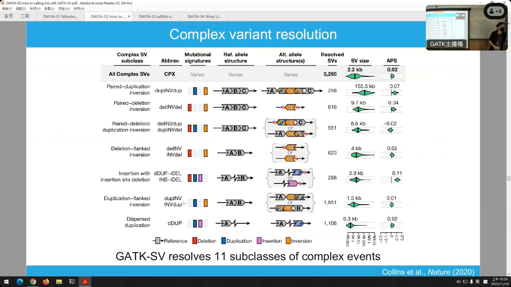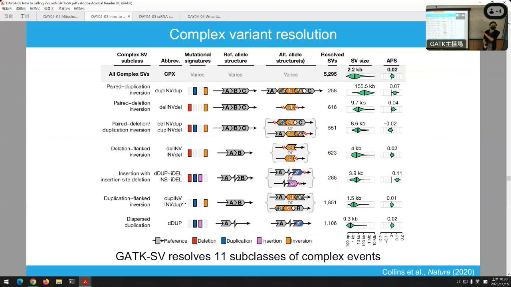So you can imagine that these things get complicated, and there are a lot of different patterns of complex SVs that we observe in human data. But GATK-SV resolves a subset of those types of complex SVs because we have to know what to look for. So we resolve these 11 subtypes of complex events.